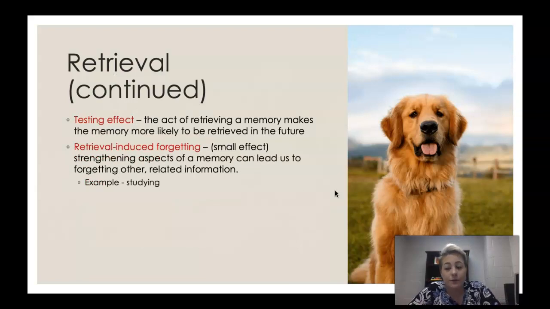Now, we also have what's called the testing effect. Basically, it's saying that when you're tested on something and you can recall it, the odds are you are going to be able to recall it later. So just with that repetition of being able to pull that information out, it should get easier and easier.